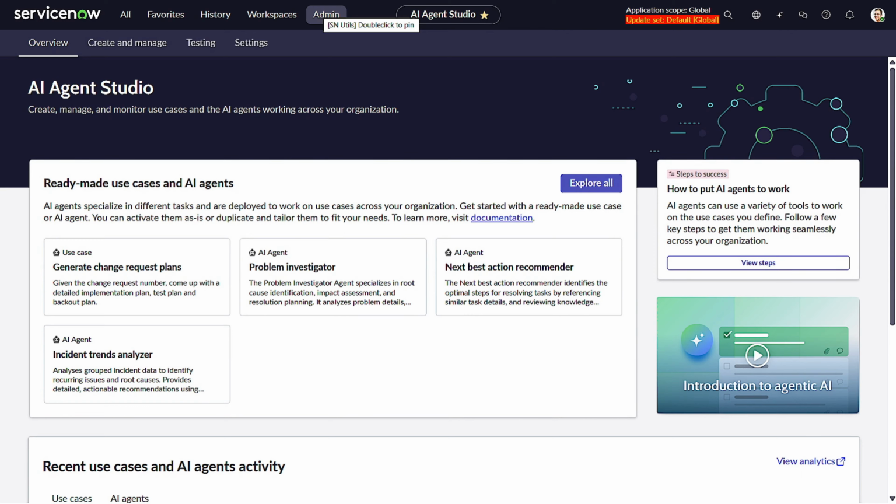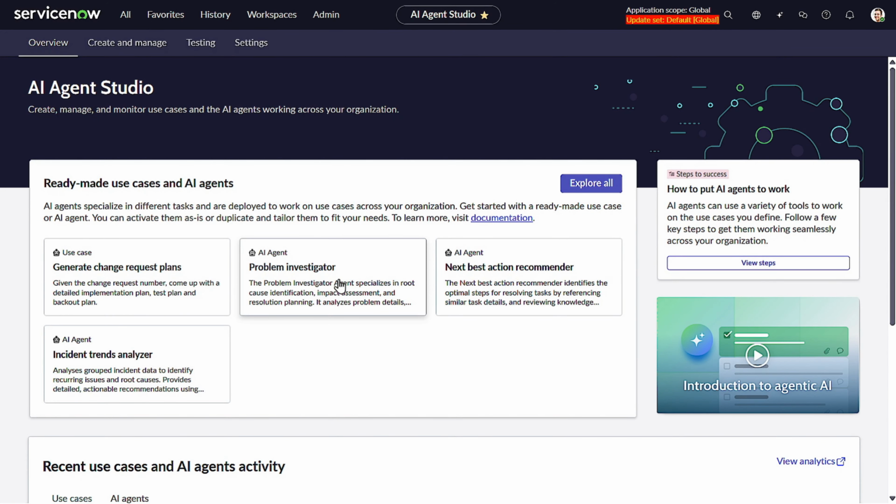Okay. So overview tab, as I mentioned, it gives an overview of total number of agents and agentic workflow. Now let's dig deep in each of the components. So first and foremost thing, you can see this particular section over here. This section displays a list of out of the box agentic workflows and AI agents that are available through the Now Assist subscription. The available agentic workflows and AI agents vary based on your subscription.